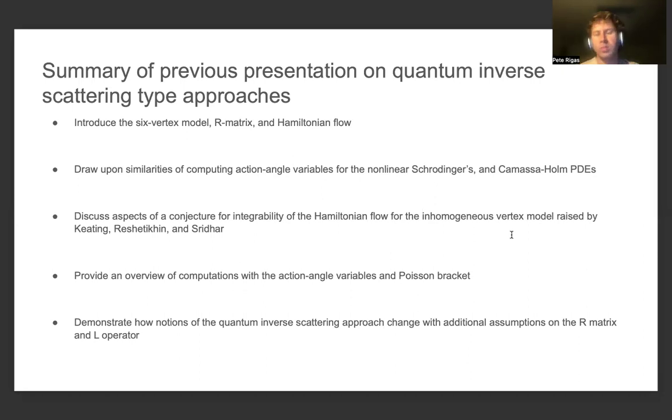But besides this seminal work in which the value of the free energy was computed under a certain choice of the isotropic parameters, there can also be some other types of interesting objects and procedures and computations with the Poisson bracket, like we have been mentioning in the previous presentation. And this is very much what we're going to be continuing to build on, the two-dimensional case of the quantum inverse scattering type arguments or approaches, and further demonstrating parallels in aspects of interest of the subject for 3 dimensions.